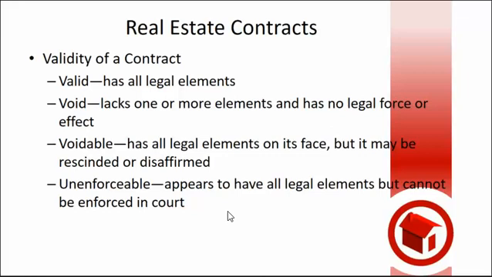All right. So void means it never was a contract because one of the elements is missing. Voidable looks valid, but upon inspection, one of them is defective and can be undone. On the defective contracts, you actually can reaffirm, by the way. You could call me back and say, hey, I think Olivia's not of age. Do you really want to do this contract? Yeah, let me sign. I'll reaffirm on it, and we're good. And by defective, you mean voidable? Voidable is defective.